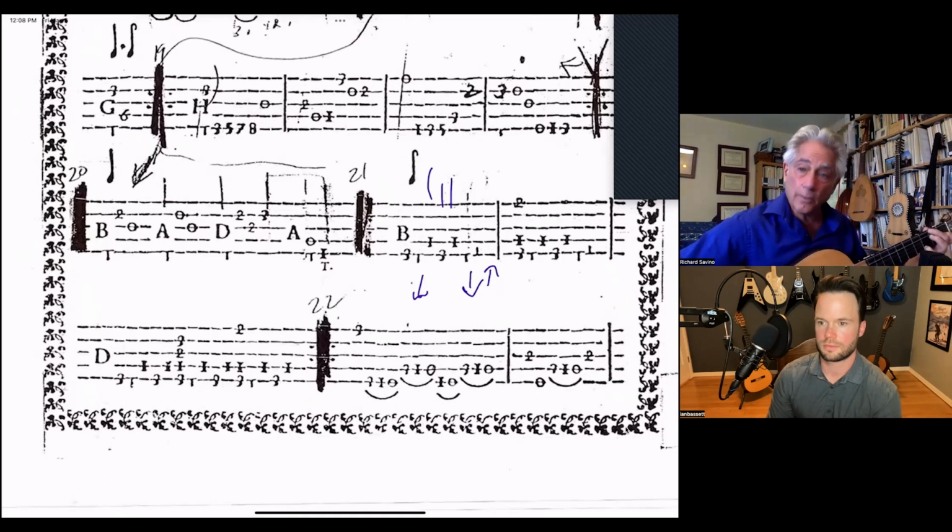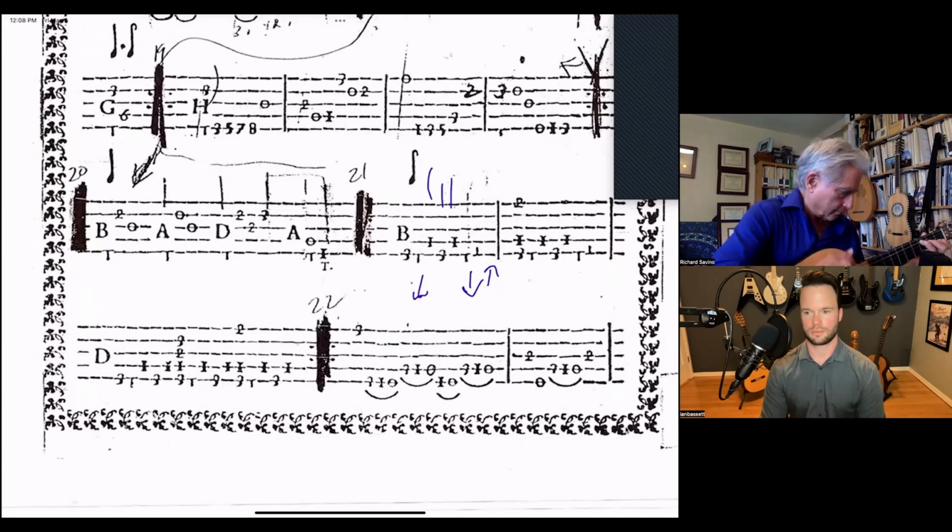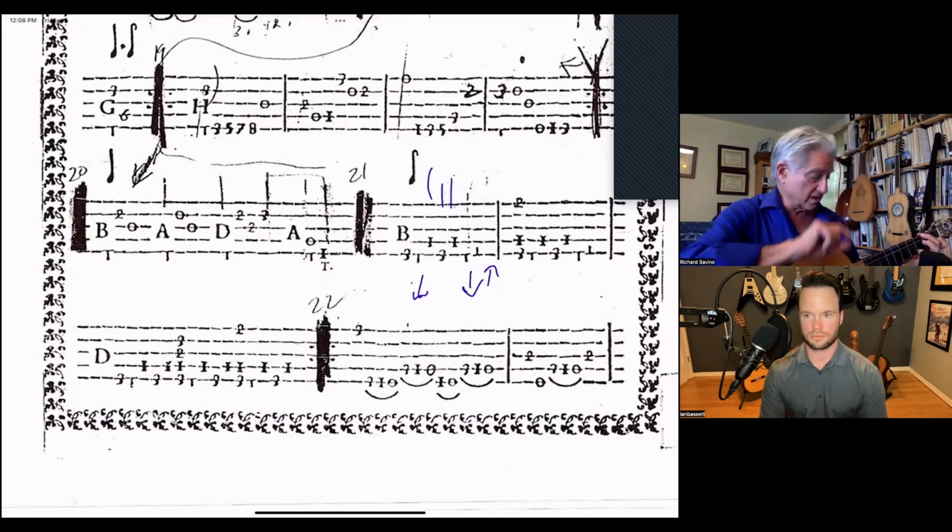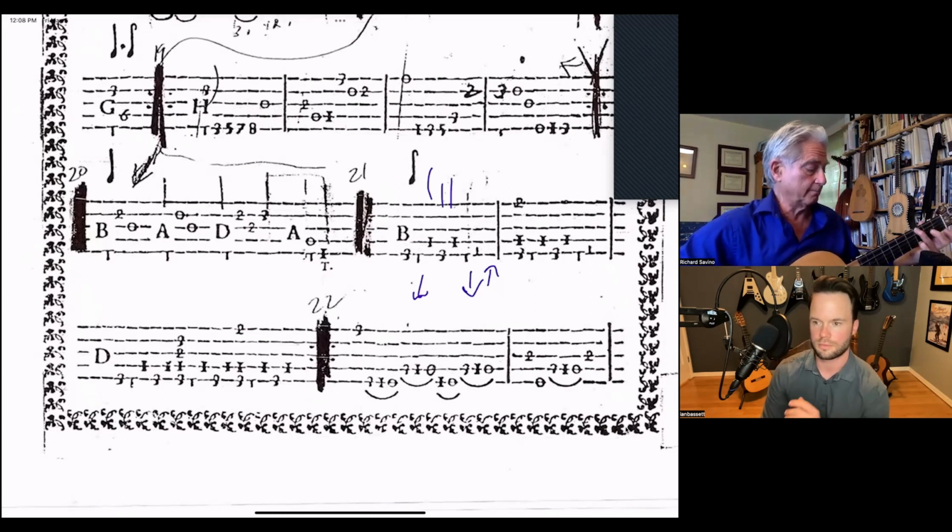I'll do it again now. Where it says 22, couplet 22.